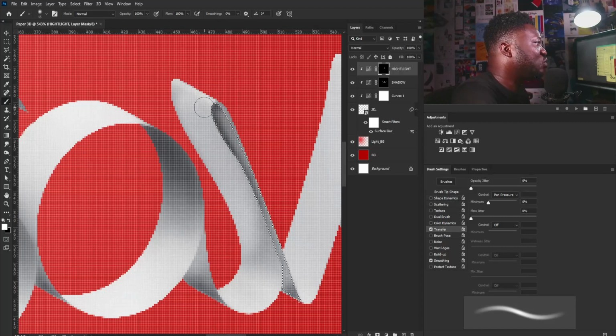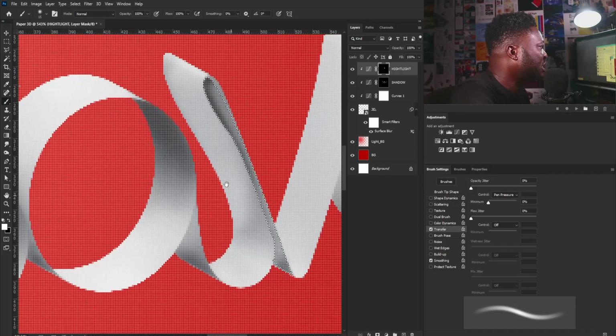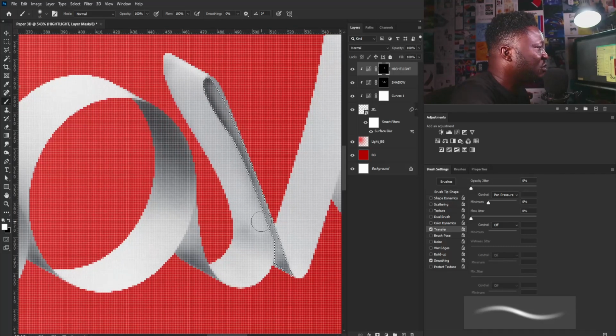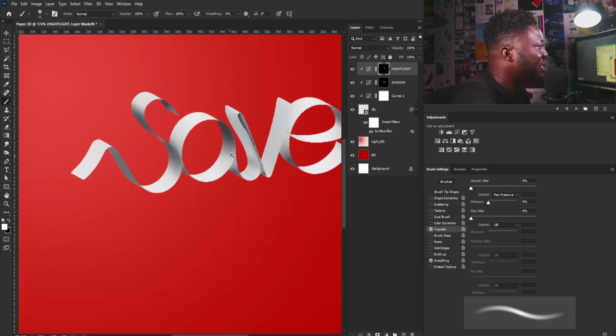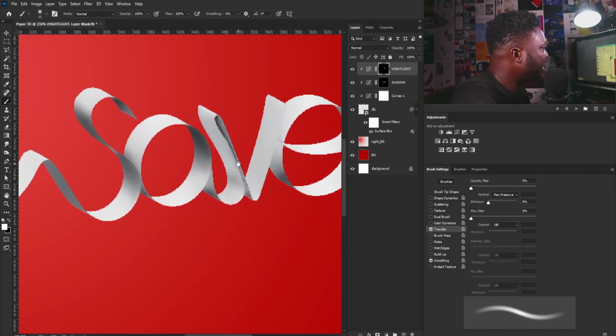And please guys, when you're doing this, be careful not to make it touch this side of your project, because touching that side is going to affect the success of what we're trying to achieve here. Okay, so I'm going to switch back to black by hitting the X key on my keyboard, and I'm just going to apply the shadow back to this side of the project. All right, and go back to white again and just take this out like so, just gently. All right, now we have this. Now you see that our project is already having life.